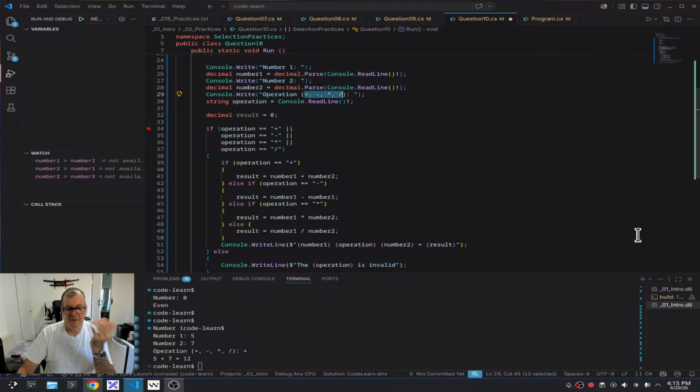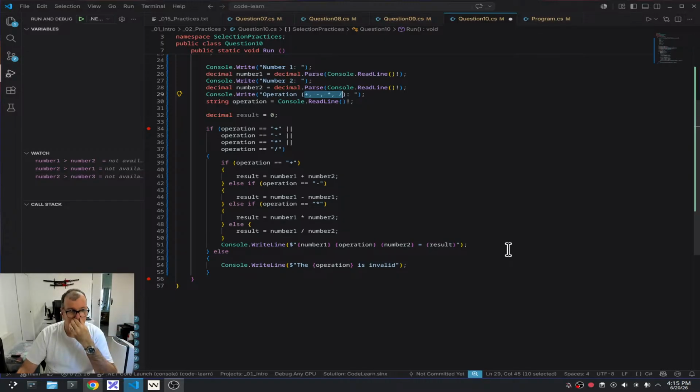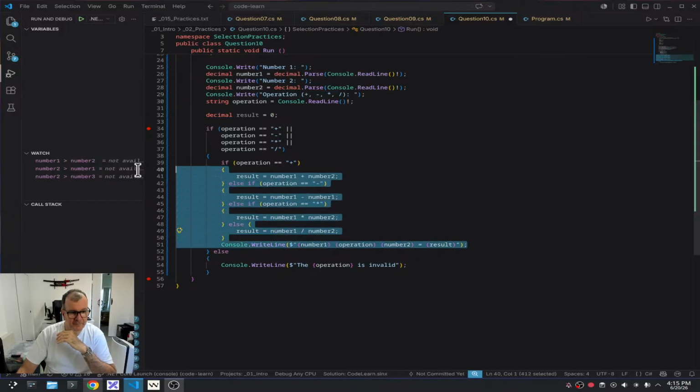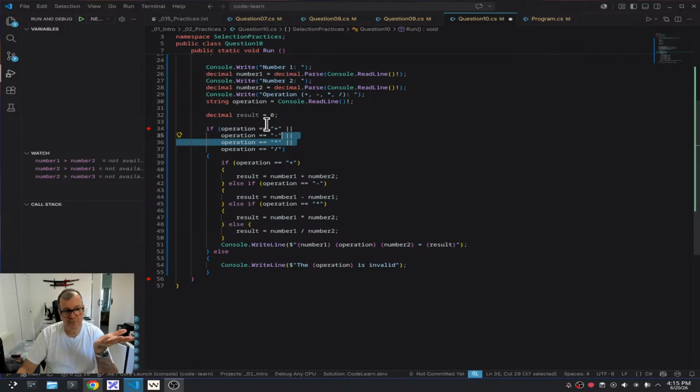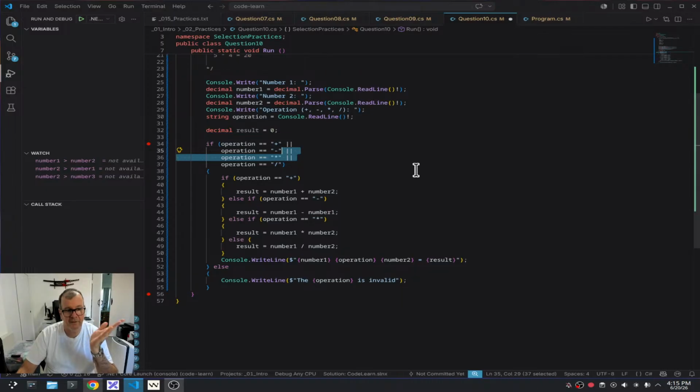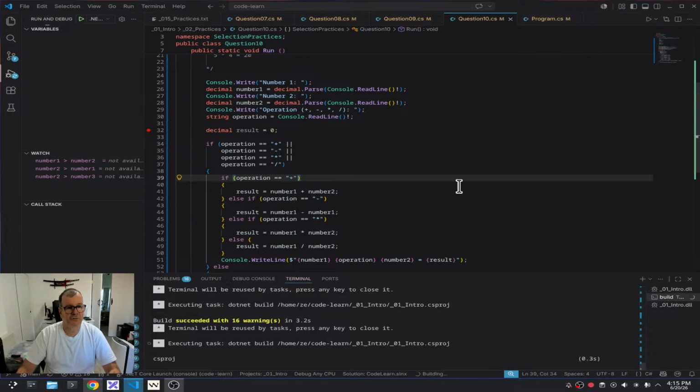This is the kind of thing that, of course, it's not exactly this one, but I saw people doing interviews and saying, oh, I nailed it. But maybe they just did this part and forgot to do something when there's an invalid one. So there are all kinds of different things that have to be taken into consideration. So let's put a breakpoint here, it will be better visually, and then let's run.